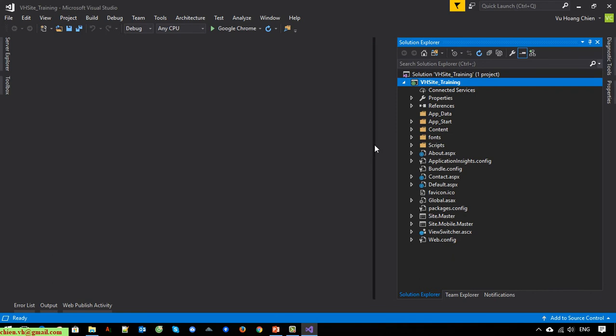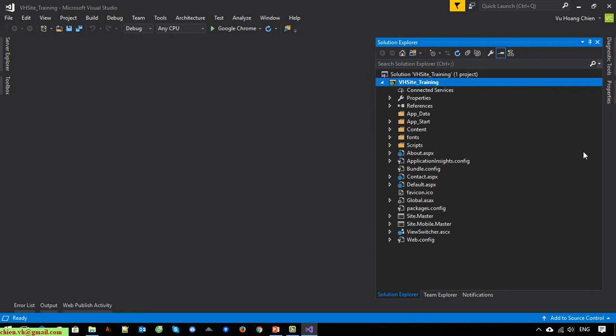So here, for now, I will do the setting. For now, we have just finished creating the Webform project for VSI training. And so now I will open the Internet Information Services to create a new website running on the IIS server. Instead of running the website over the Visual Studio instance by clicking on the run button here, I will use the IIS server to manage the source code and help to create the environment for running the website on my local PC.